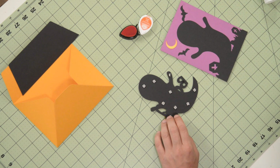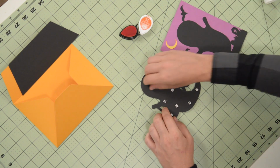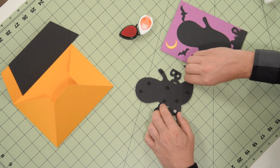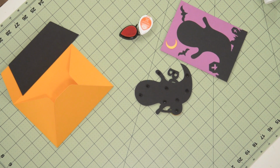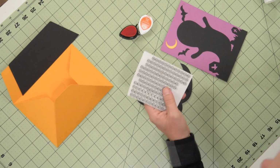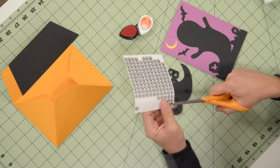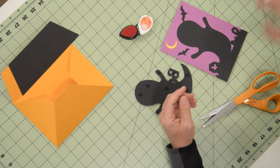And don't forget that you can see here how I have a few little foam squares that are half the size. Now you can, by all means, grab a pair of scissors and simply cut them to whatever size you need them to be. You don't have to use them at the size that they come. You can easily cut them once in half, and then you could even go back again and cut them into quarters, and they will work just fine and fit those little tight areas that you may need them in.